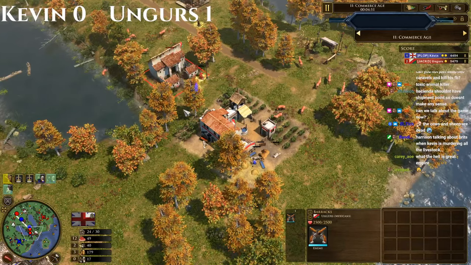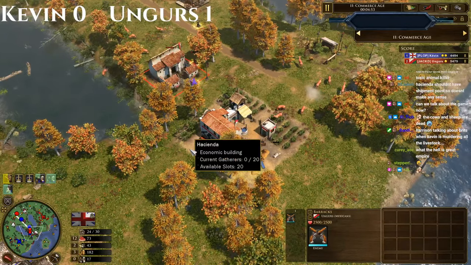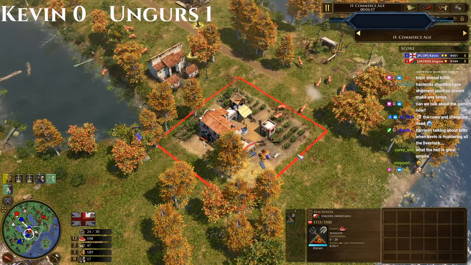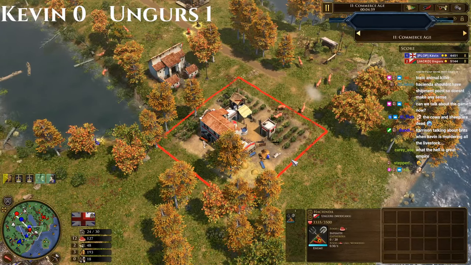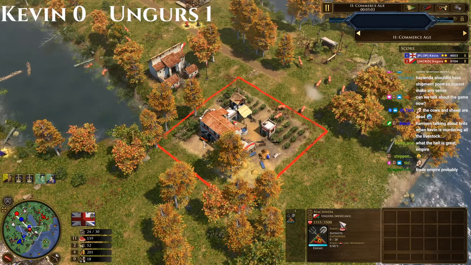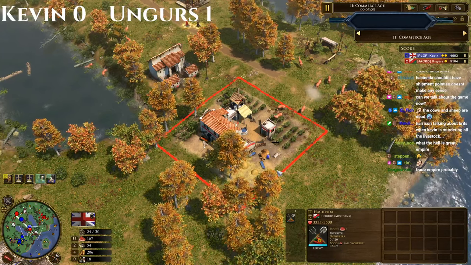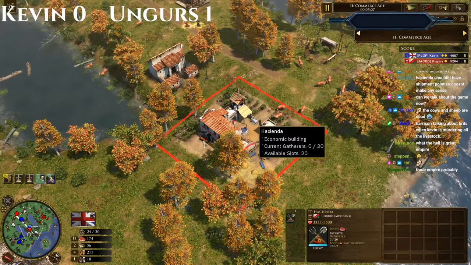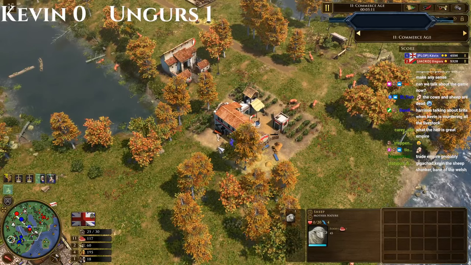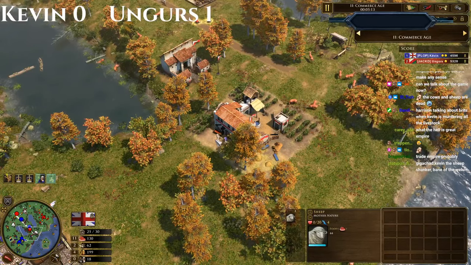So for anyone watching that doesn't understand why that's so brilliant, it's because each livestock that is on a hacienda gives a small food trickle to Ungurs. So each hacienda can have a small food trickle. It's currently only on 0.5. With a few livestock, it would be closer to around 1. So because he's murdered all of these livestock, and he's now eating it himself.